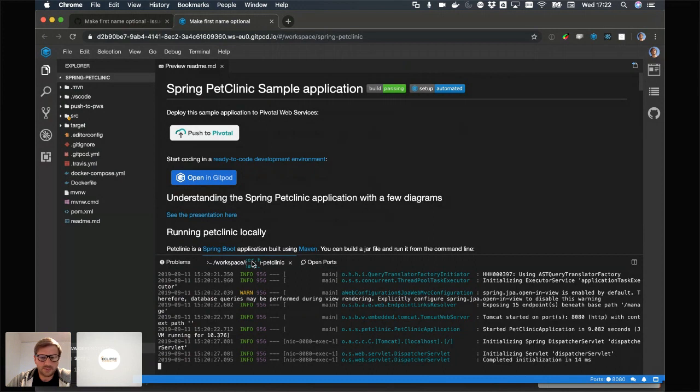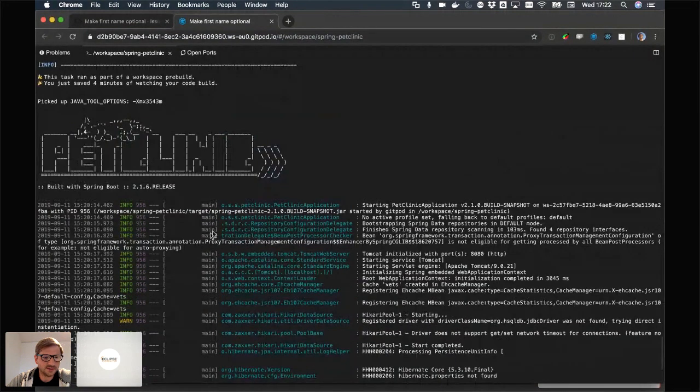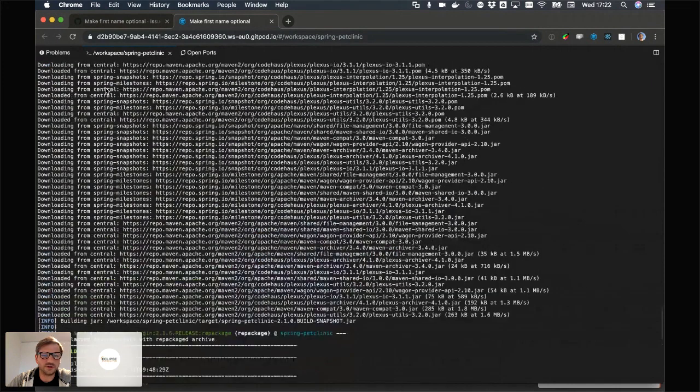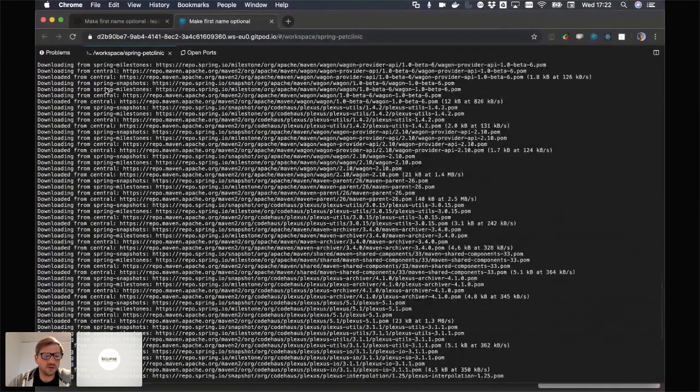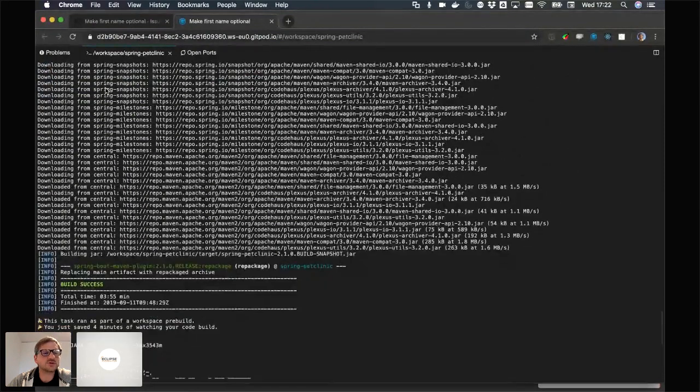Here is the terminal, and I can maximize that. You see there is a task running already that started the Spring Boot application, and here you see the log output. This is coming from Gitpod, because the stuff you see before this output here didn't actually run now. It ran when someone last pushed to the master branch.